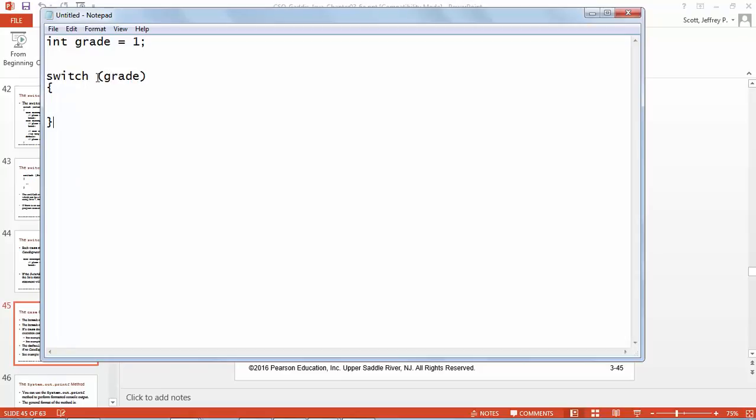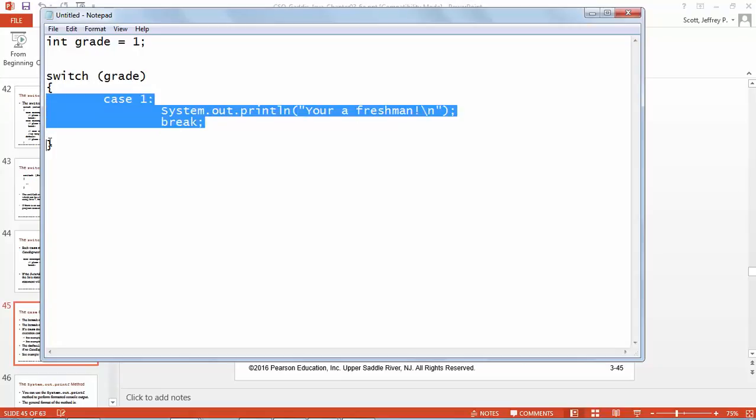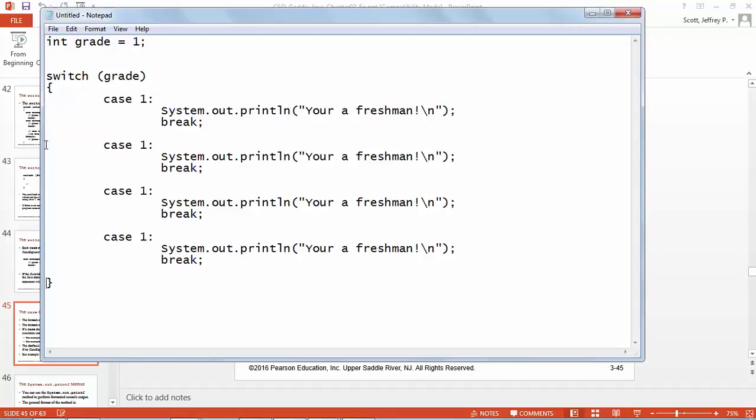And I'm going to say here, case 1, System.out.println you're a freshman. Break. Now I'm going to cheat a little bit here. Case 2, you're a sophomore.